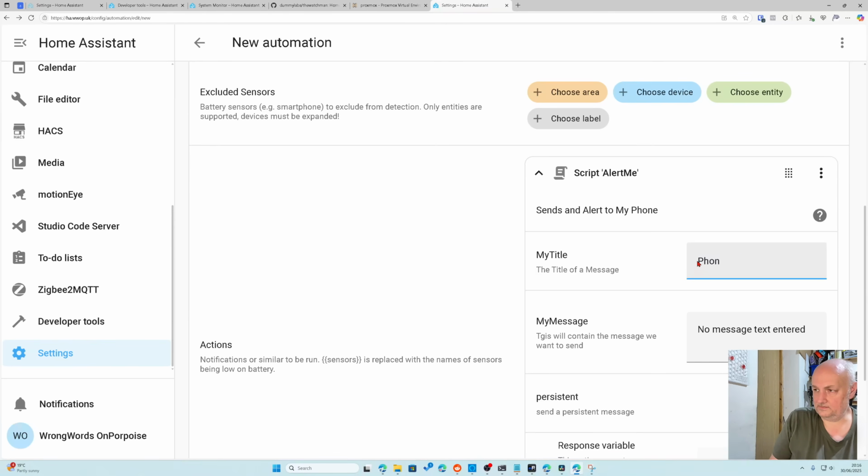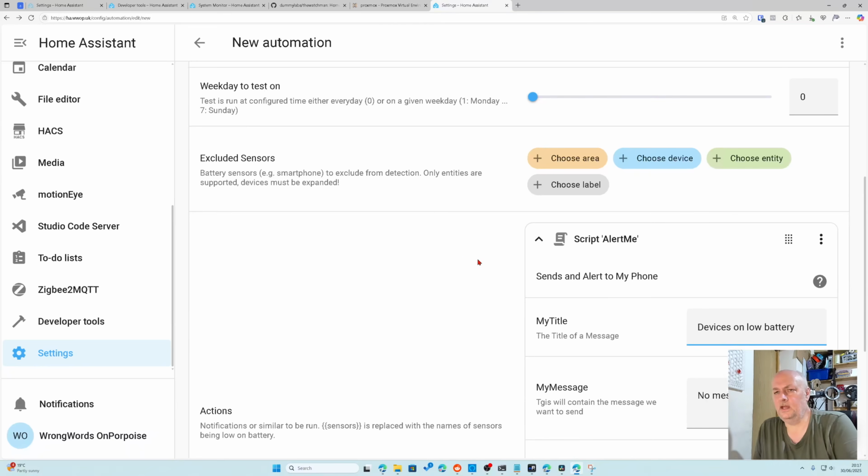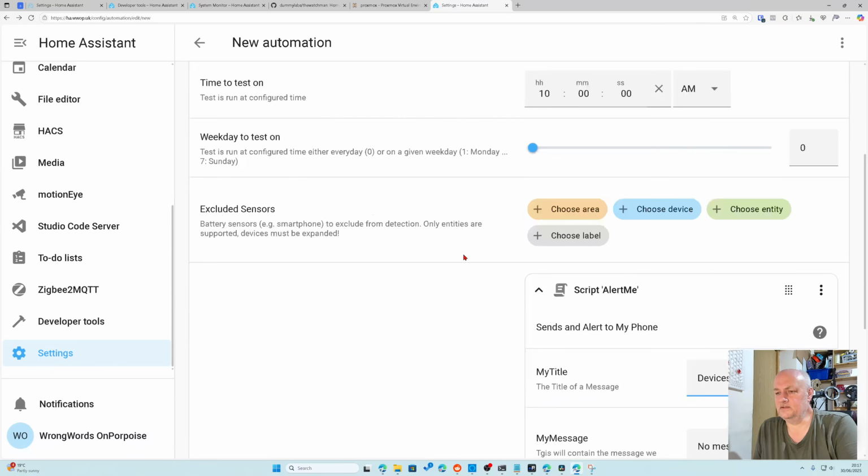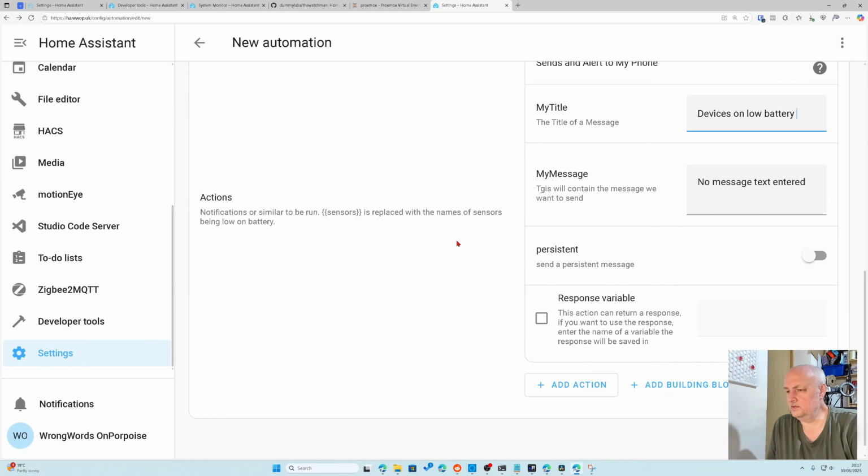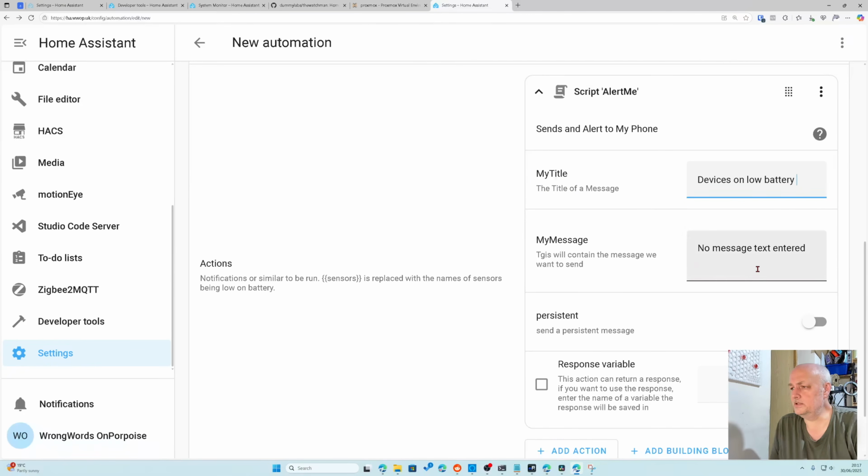and what I'm going to do is say devices on low battery. And what we need to do is put this in here.